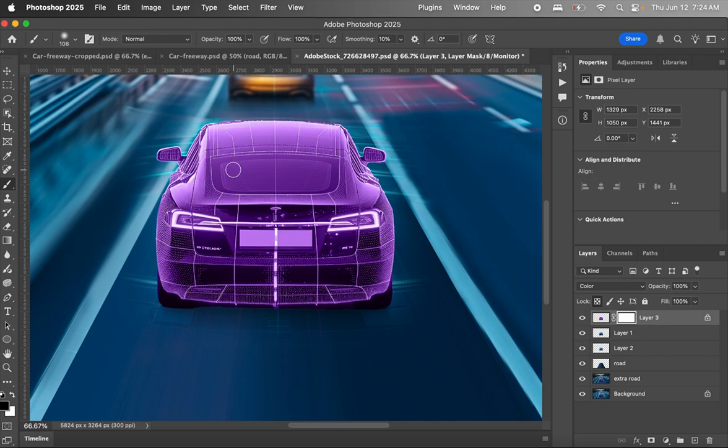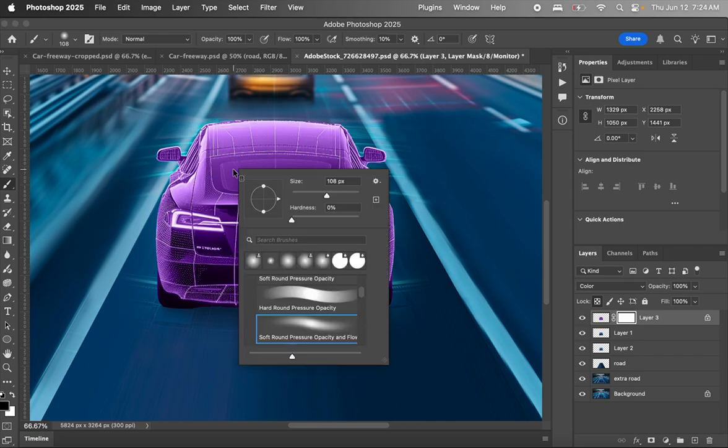So I'm going to hit Control, click, and I'm trying to decide what size, maybe a little bit larger on the brush. I want a little hardness, so basically less soft. We want to get the edges, maybe it's a little bit too big.